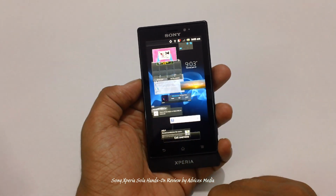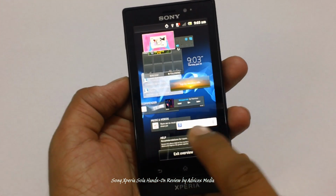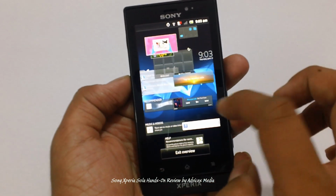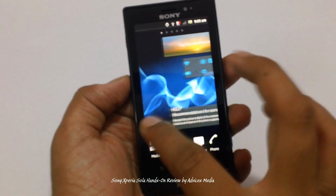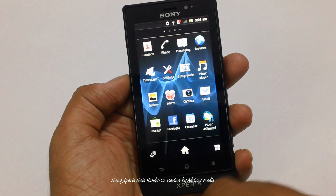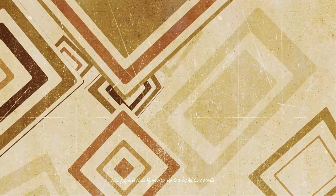This way, you can see all the applications, all the widgets floating around, and you can easily scan whichever you want and then access the same. Like, let me just go to the media player, and here we are onto that widget instead of searching through all these different panes. So that's one very good feature on the Xperia Sola. Apart from that, you have different other applications.